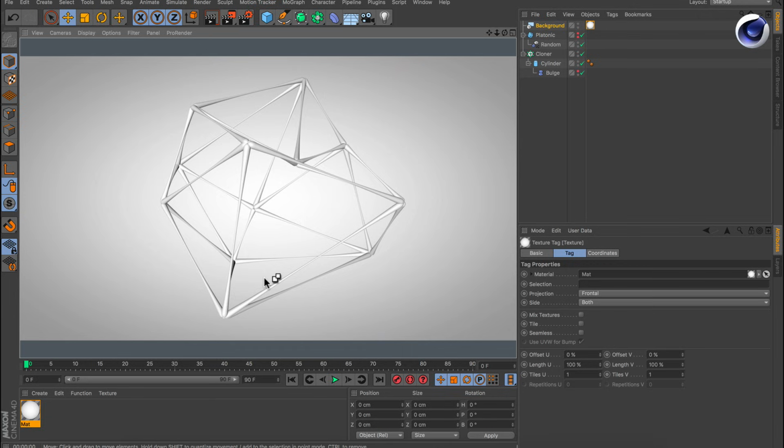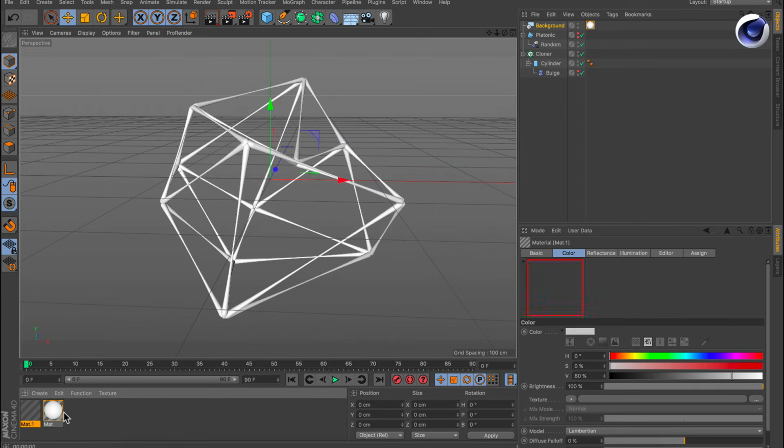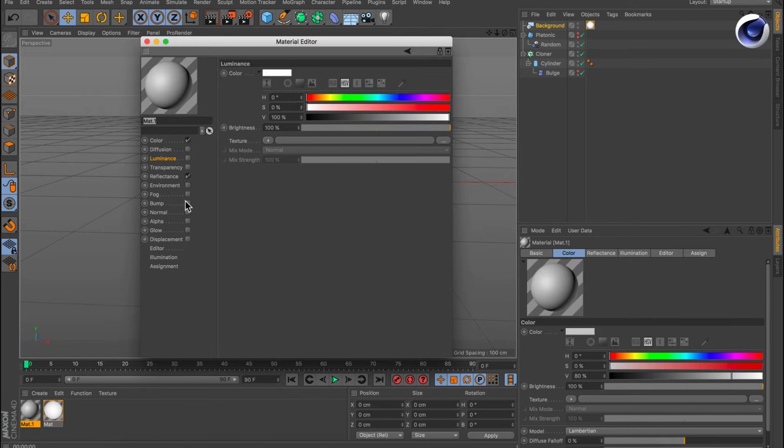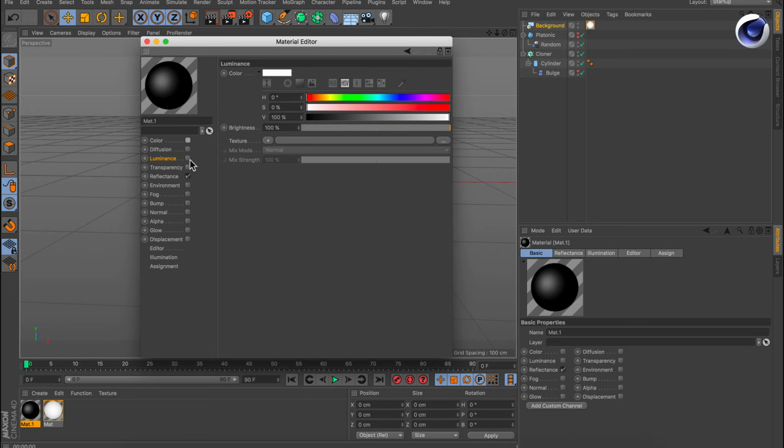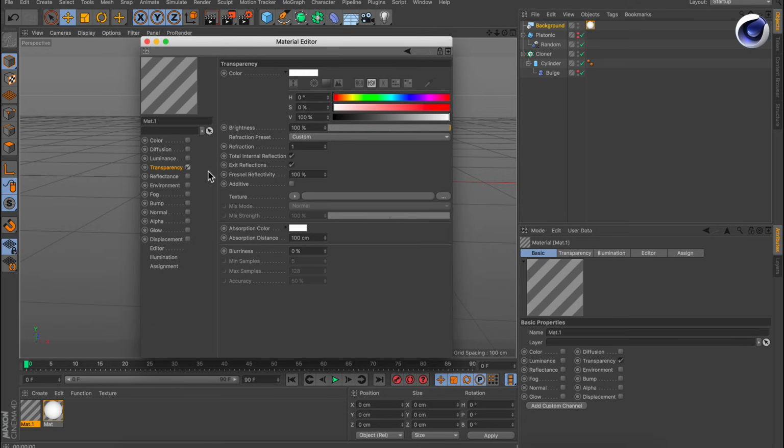And now we just need to apply a glass material to this thing here. Okay, let's create another material, and this will be very basic though. So let's also deactivate color and reflectance, and let's just activate transparency. It should be a glass material, so normally you would need to know the refraction index of a glass material.